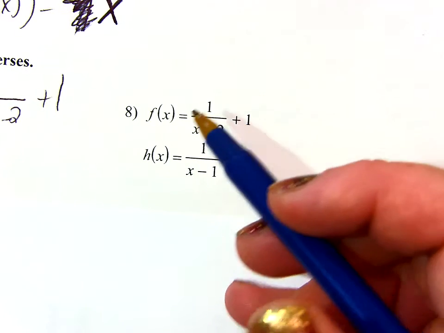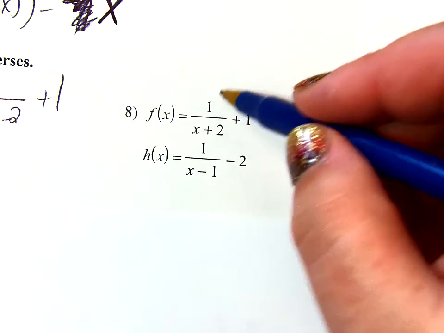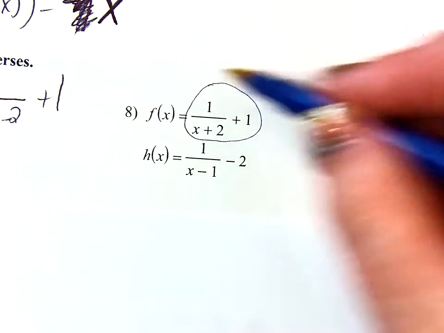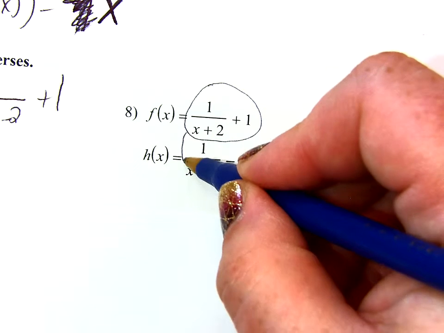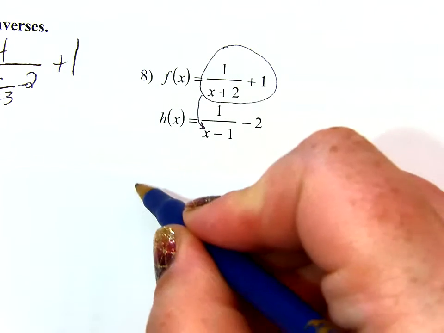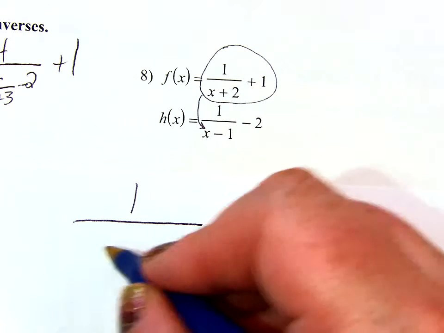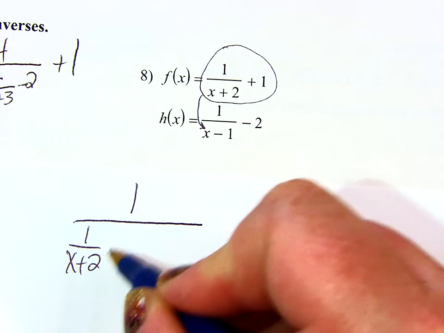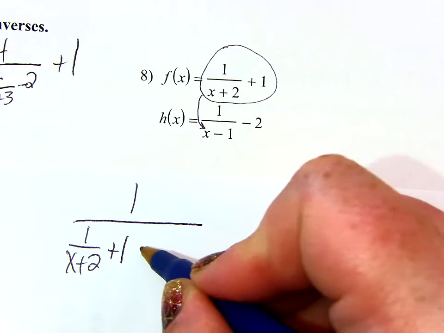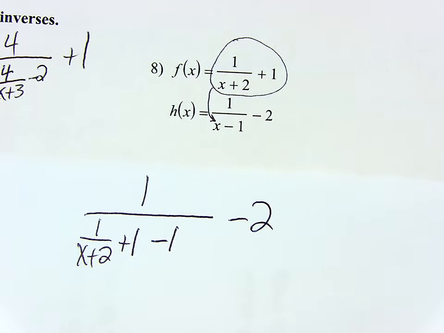All right, guys, let's try number 8 together. You ready? Everybody's ready? So we're going to take one and we're going to stick it into the other. It doesn't really matter. Let's take this one, and I'm going to stick it into that one. Give yourself some room. There may not be enough on the sheet. So I now have 1 over, instead of writing that x, I write all of this. And then I still have a minus 1, minus 2. So first of all, I want everybody to make sure that they understand why I wrote down what I wrote down.